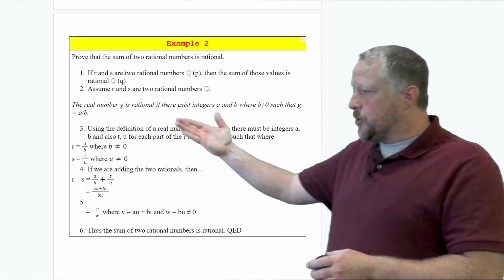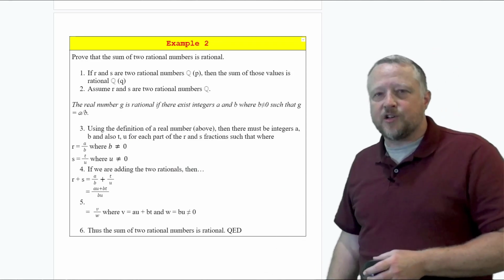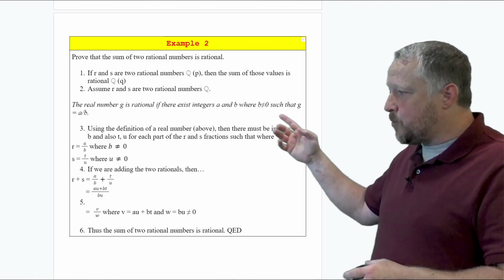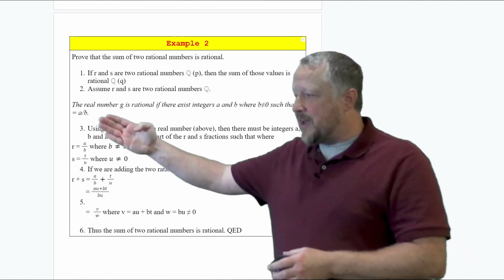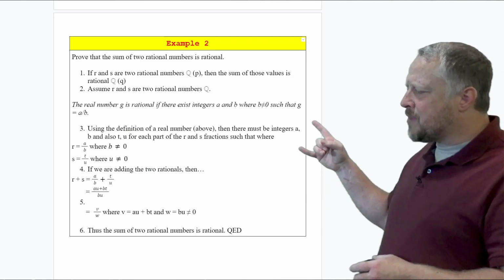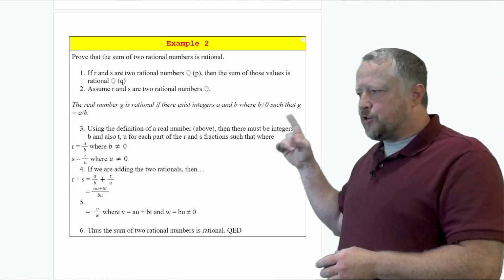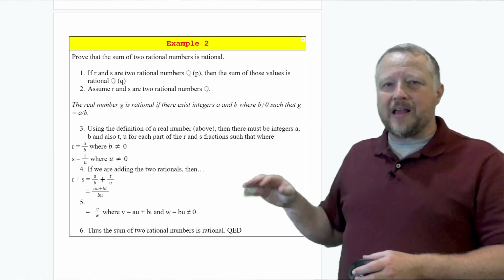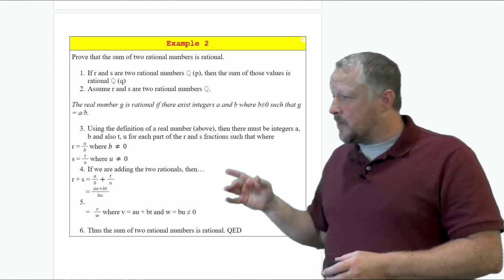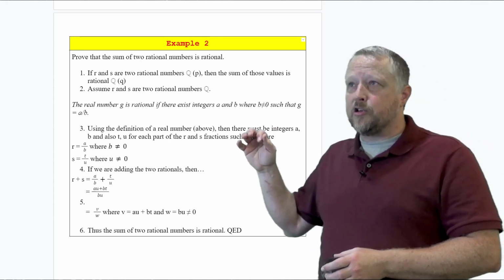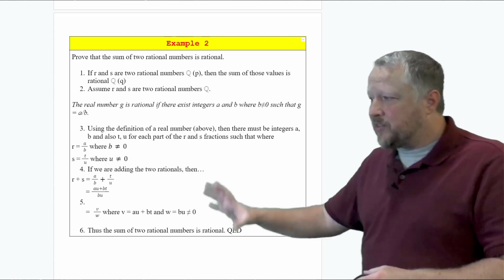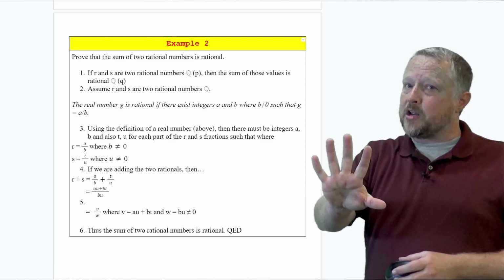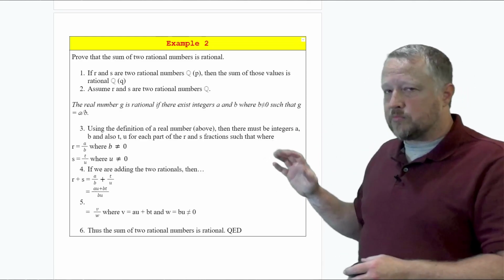So I literally just copied and pasted what the definition of a rational number is. And notice we have a couple of things here. B does not equal 0, and that G equals A divided by B. By the way, when we're looking and doing some things online to find what a definition is, the variable naming may get kind of convoluted and a pain in the neck. Like, I think they used R, I think they used P and Q and stuff like that. That's going to make things complicated because we are already using P and Q. So I changed up the variables. I didn't change up the equation. All I did was change up the variables, and that's about it.